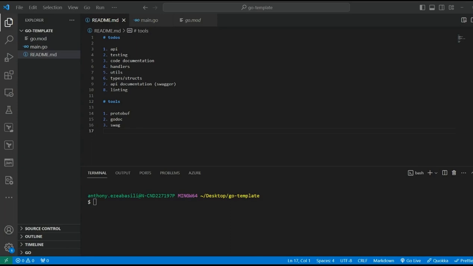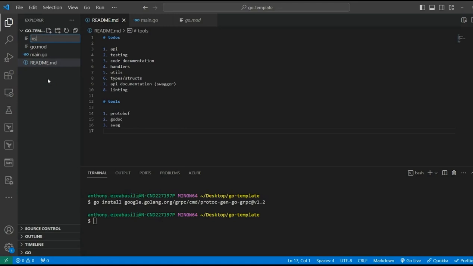So we need to install Protoc Gen Go and Protoc Gen Go GRPC. And to install those, we need to run these commands, which I have written down here. So we install Protoc Gen Go, and the next thing, of course, would be to install Protoc Gen Go GRPC, which should be this one. And of course, I'm assuming you already have protocol buffers installed. If you don't have it installed, I'll add the link to the description. Basically, all you need to do is to go follow the link, go to GitHub, and download the binary depending on the operating system you're using.